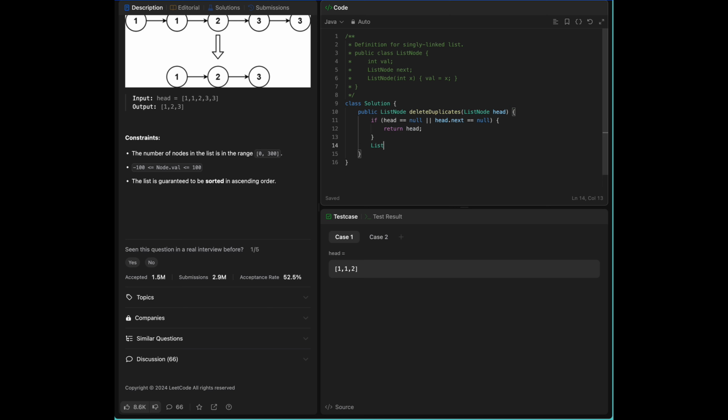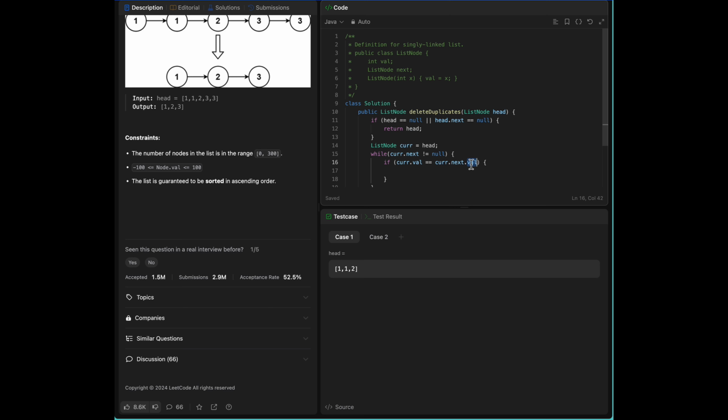Otherwise, we will set current to head, treating it like a left pointer, and we will start exploring the list using current dot next, aka the right pointer. We will check while current dot next is not equal to null, and till that point we keep exploring. Now if current dot val is equal to current dot next dot val, then, and by the way, current dot next will not be null, so we will be able to get the value.